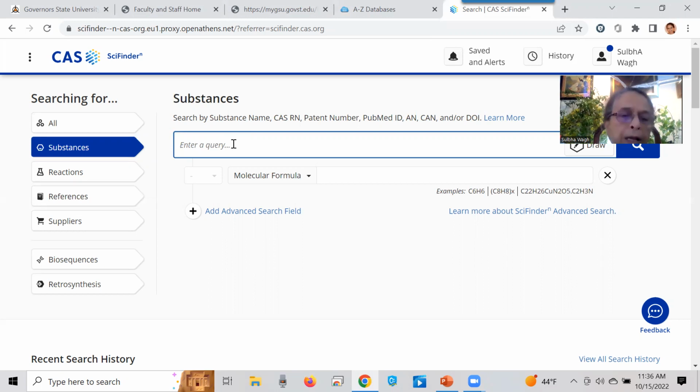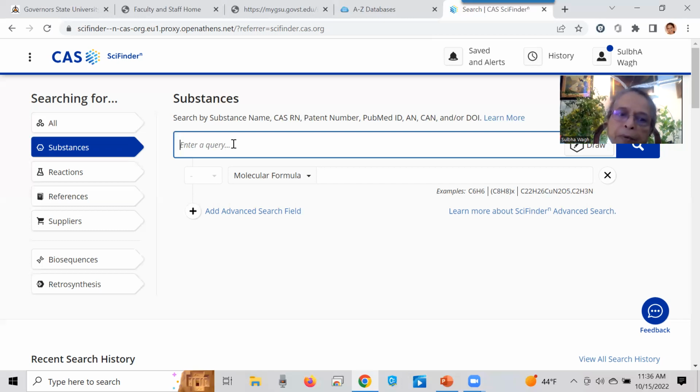If you don't, it takes a lot of patience to learn how to draw the exact structure. So a lot of times SciFinder N or SciFinder will give you the choice of putting in an RN number, and you can find the RN number easily. That's what I'm going to take you to now, okay?